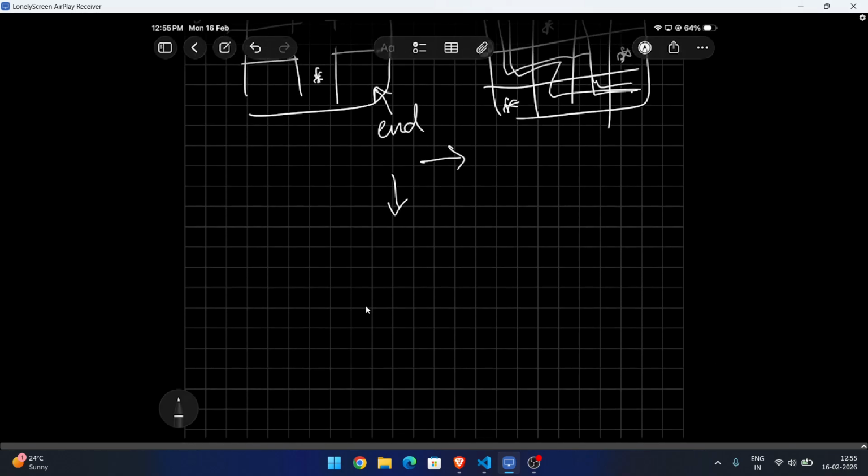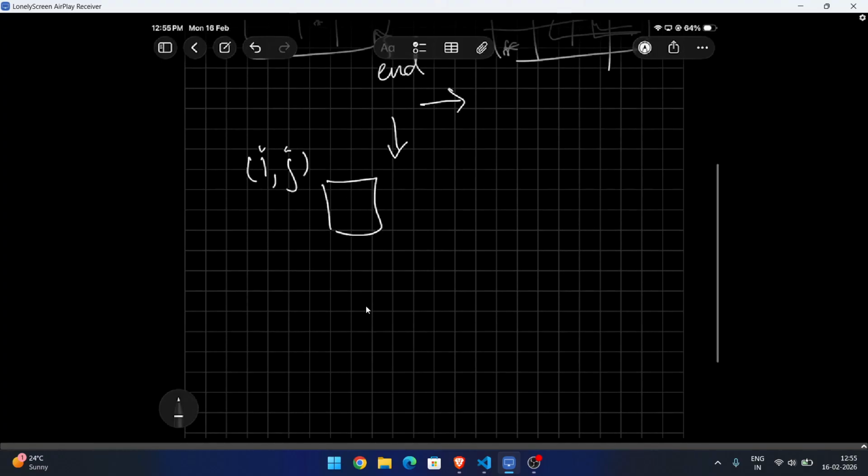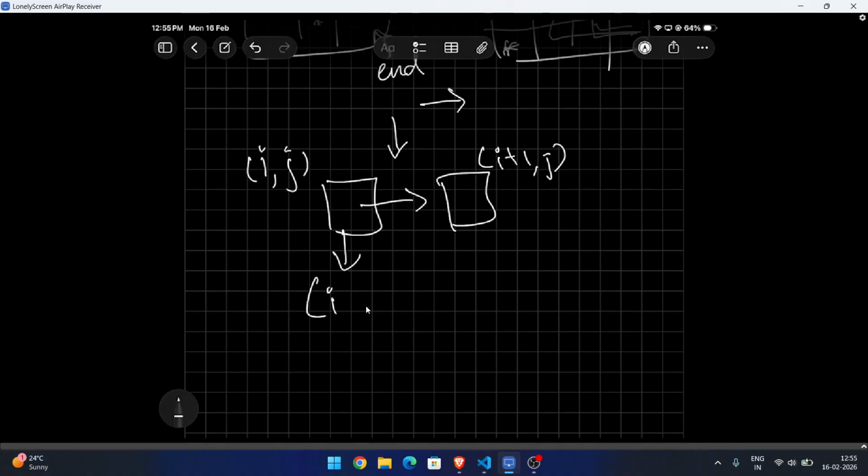So how can we do it? Suppose we are at position (i, j) and we have to find how many ways there are to reach the bottom. What are the ways we can move? We can go towards (i+1, j) and (i, j+1). So there are only two ways.